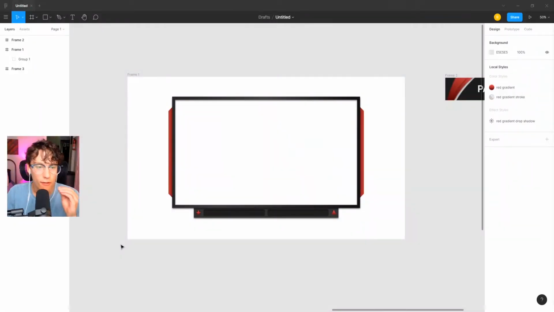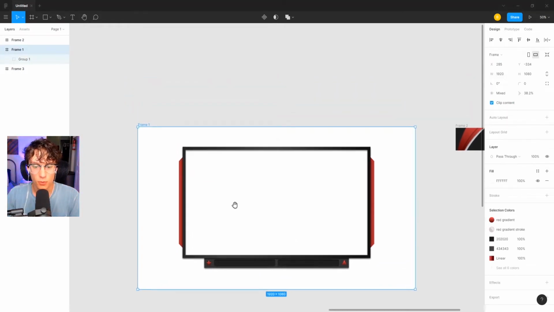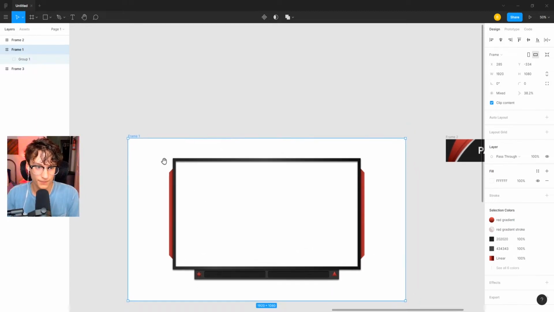All right, now that we have our webcam border created, hopefully you've gone through and created a whole suite of assets to use on your stream. Next, we're going to work on some custom animated alerts to go along with this webcam. To get started, we don't need this to be 1080p. What we need is for it to be just slightly larger than the webcam border itself.